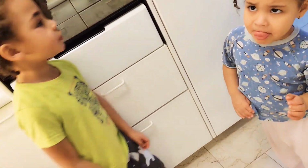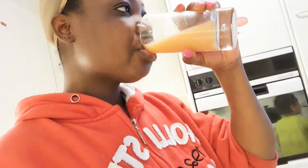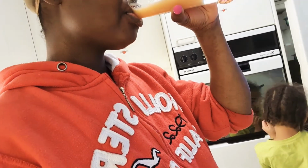My son was saying it was not bad. My daughter doesn't like it because the lime is sour, and the ginger.